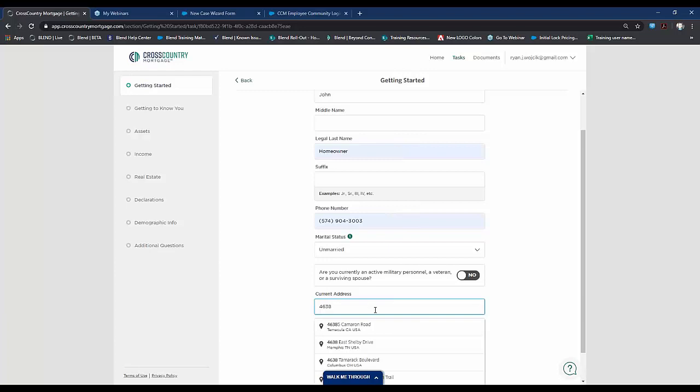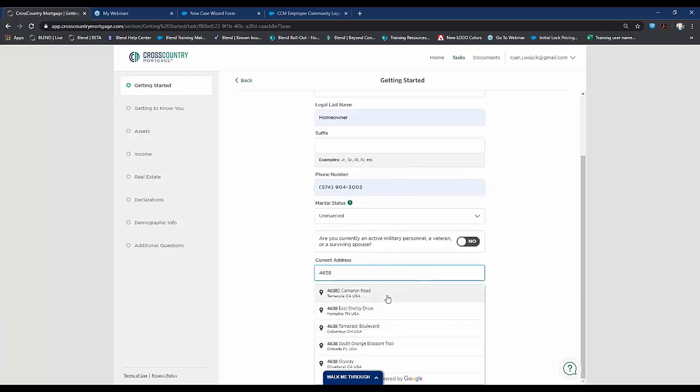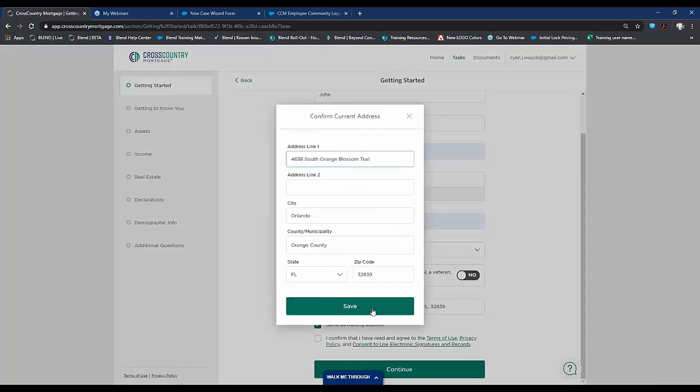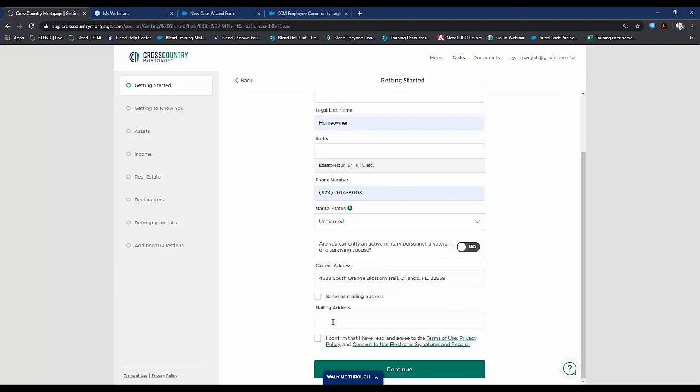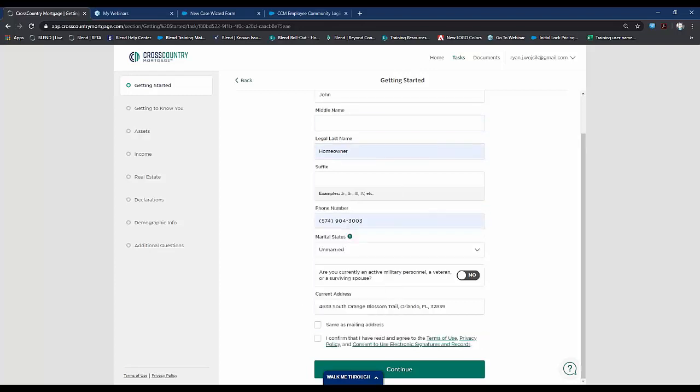And what do I notice about this address? If I start typing it in, does it start auto-populating, just like it would for Google? You bet. So maybe I live in Orlando, Florida. It sounds nice and warm right now. And just like if you would ask the borrower, is that your mailing address? If they said yes, you would move on. If they said no, you would uncheck mark that and type in a mailing address, wouldn't you?